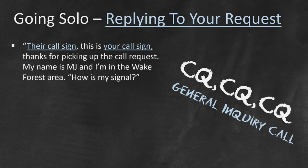And if they're saying they're having a hard time with your signal, then you know to do a couple things. Maybe you need to move closer to a window if you're trying to do this inside, maybe you need to turn up the power, maybe you need to check the direction that you're facing. So there's a lot of things that you want to do, but signal strength is important. And it may not be you. It may be the person on the other end that's too far from the receiver, and they're barely making a connection. So it's a great way to not only practice but to find out what's working and what's not working with those repeaters in your area.